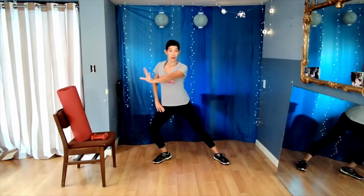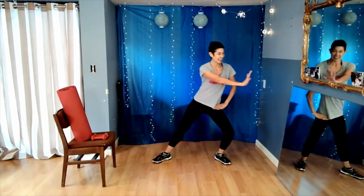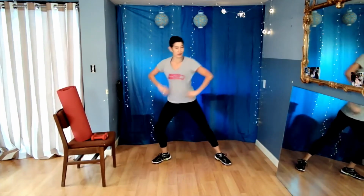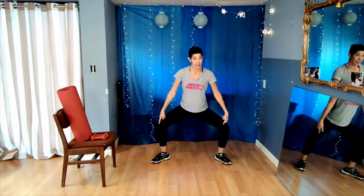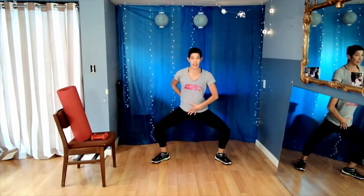Started with the right arm, but the left leg. Four, three, two, one, and into the center, both knees bent, take a peek down. Knees and toes facing the same direction, up nice and tall, not leaning forward. Take it down and up, and down and up. Very good. Let's do four more of these.